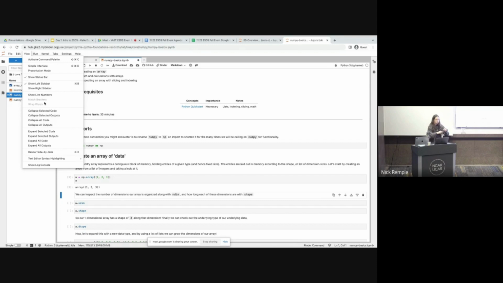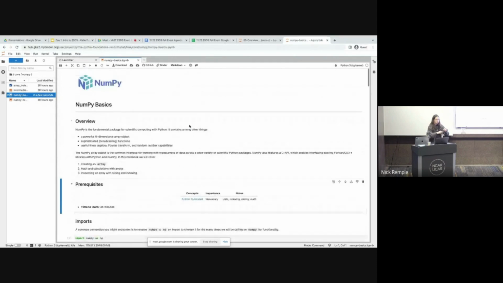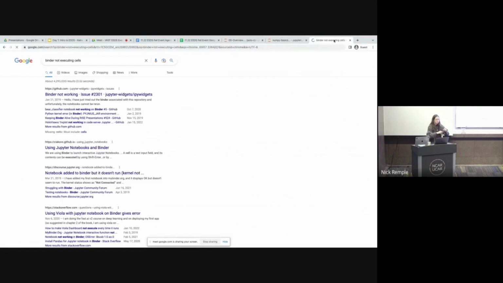So here's the link again to Foundations, and then from there hit the binder button and reopen it. Let me see if I can find anything like binder not executing cells.